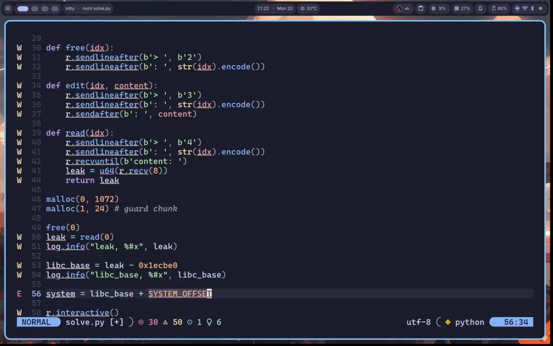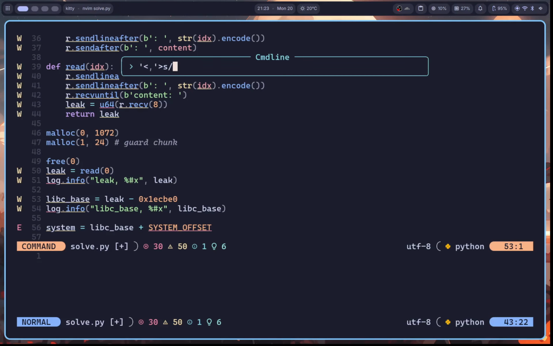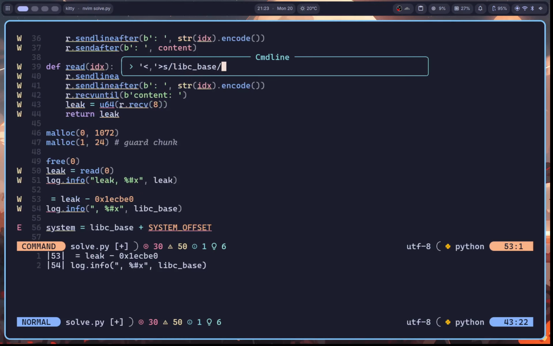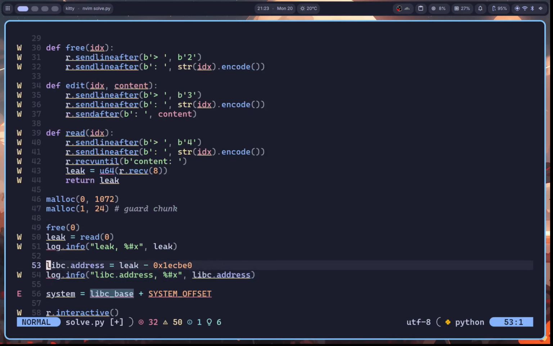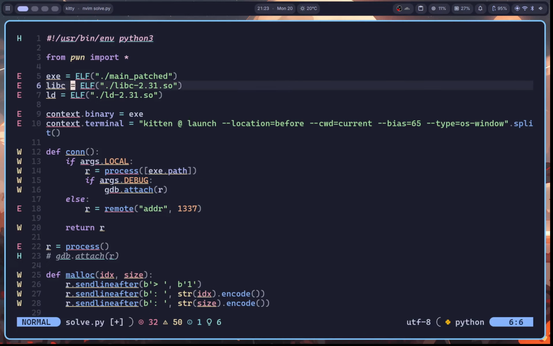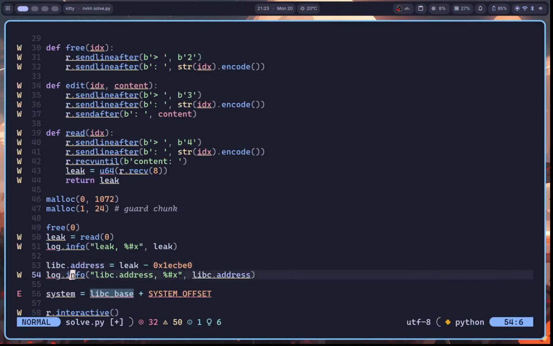But there's actually an easier way to do this in Pwntools, right? If instead you don't use your custom variable for the libc base, and you use what we call the address property for the libc object, right? Okay, because you'll see over here, pwn init nicely loaded our libc as a separate ELF binary, right? All of the ELF objects in Pwntools have this property called the address property.